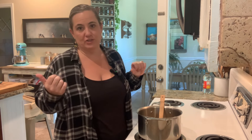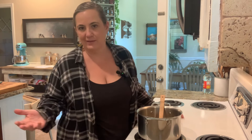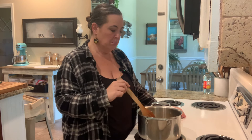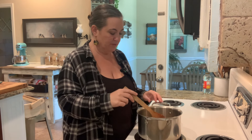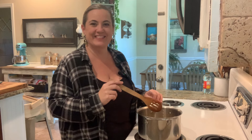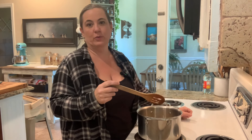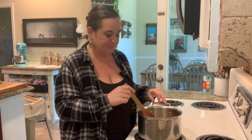I'm debating whether to show you guys a sugar-free version or the sugared version — they're both delicious. I'm probably going to show the sugar-free version; they're made exactly the same. Or maybe I'll split it in half and make both. We drink sugar-free — it's just Splenda instead of white sugar. I know, but we have a pool in our backyard and at some point I have to wear a bathing suit.